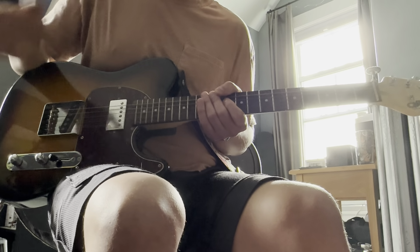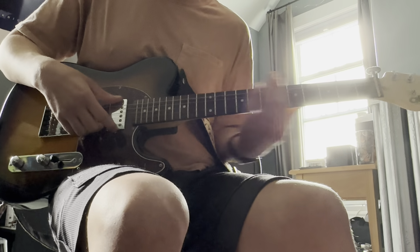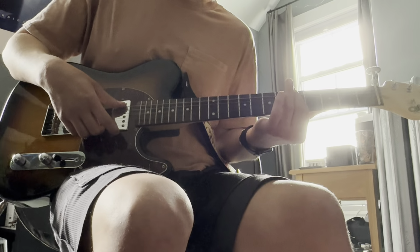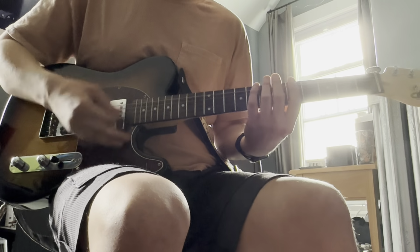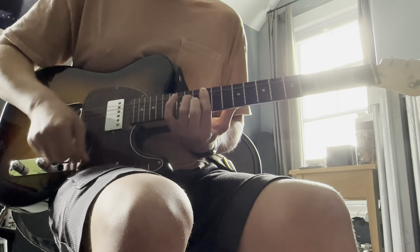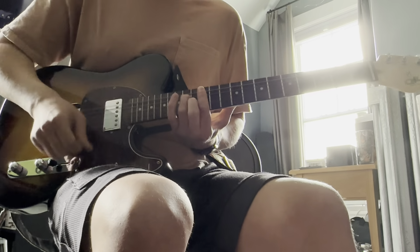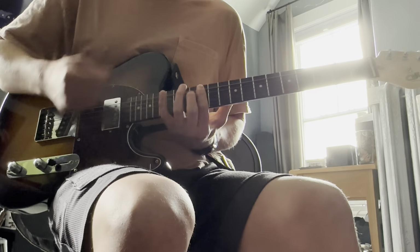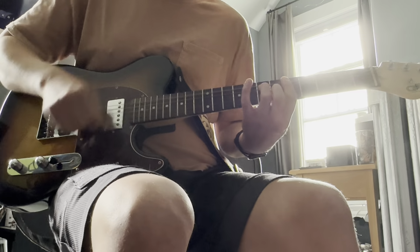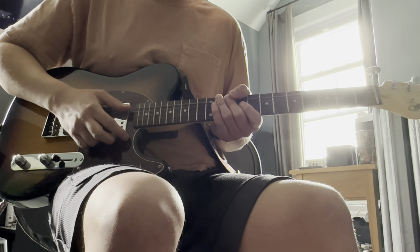Twice for the chorus, and then the second half of the chorus, Keith doesn't go back down to the 7th fret. He just goes up to the 12th fret, and then back down to the 5th, and then up to the 12th, and back down to the 5th. So I'll show you the whole chorus all the way through. To that break. So I think that's it for the chorus.